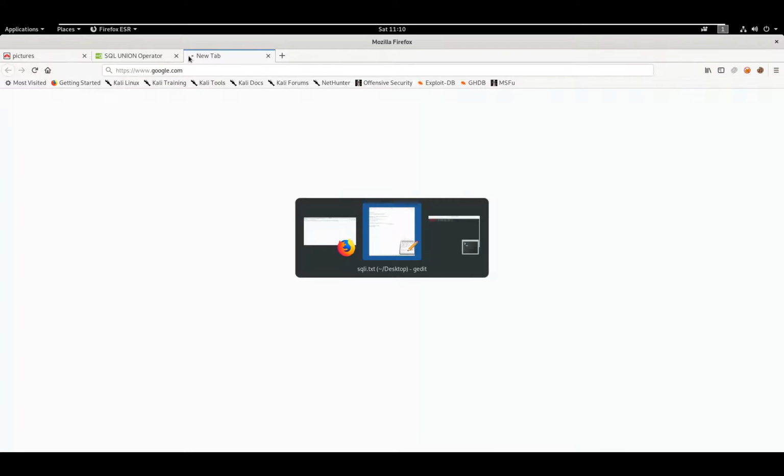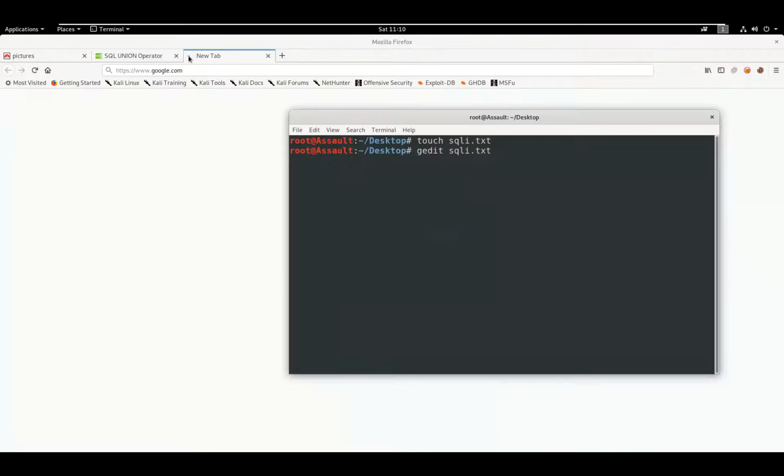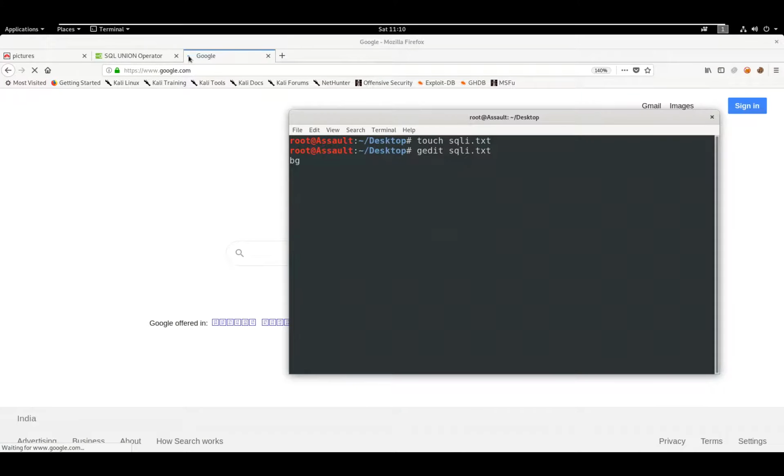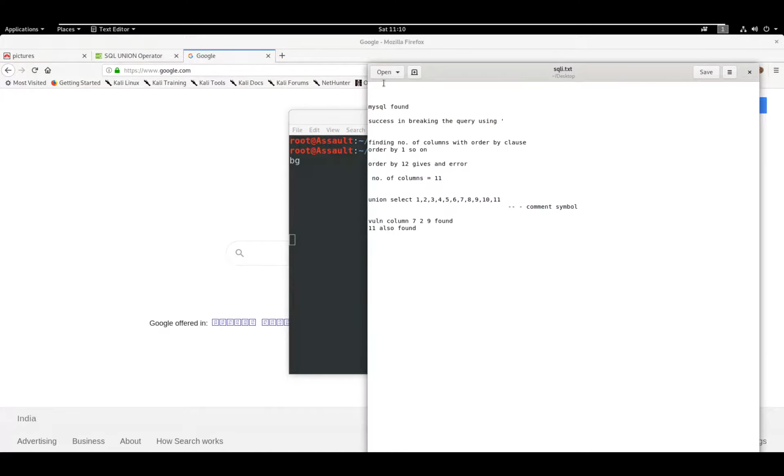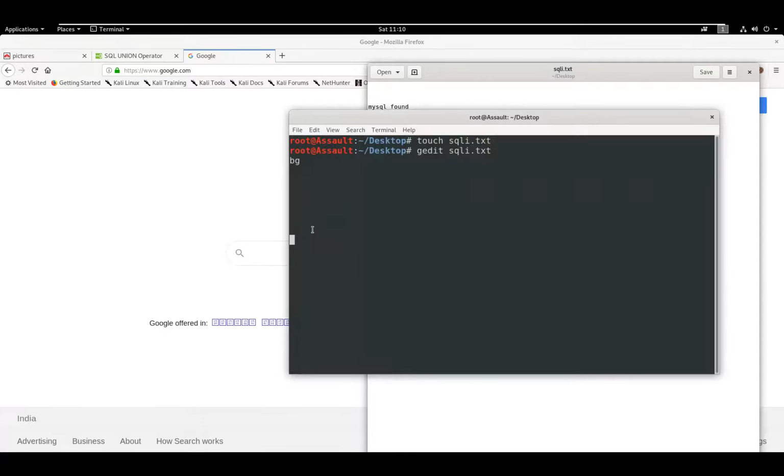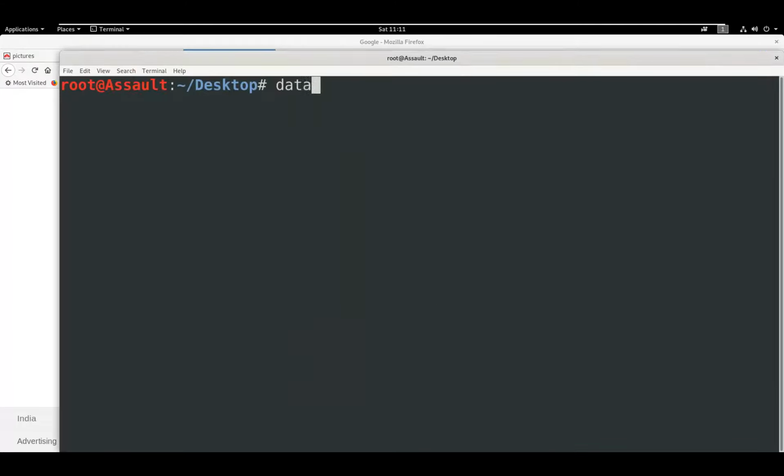Let me just show it to you on the terminal instead. I can increase the font size now. Yeah, so the function is database. It's a function like database. There's another function called version, which is going to hold the version of the database. The database function is going to hold the name of the database. Okay, so let's try fetching those information out.